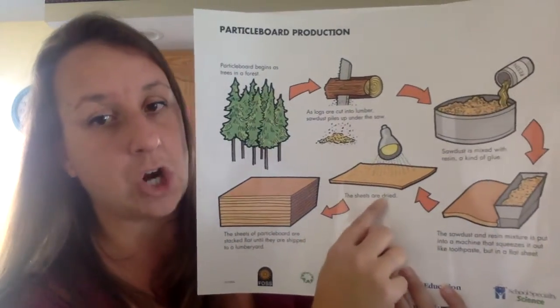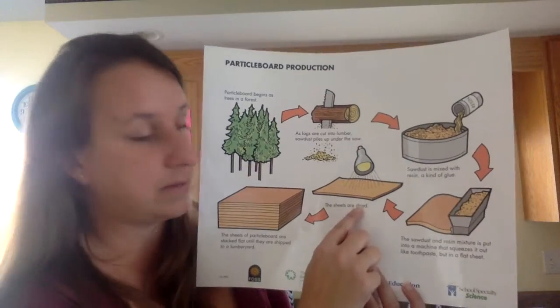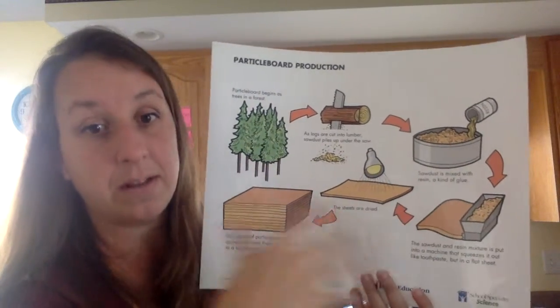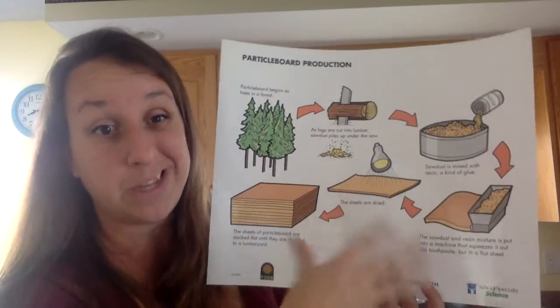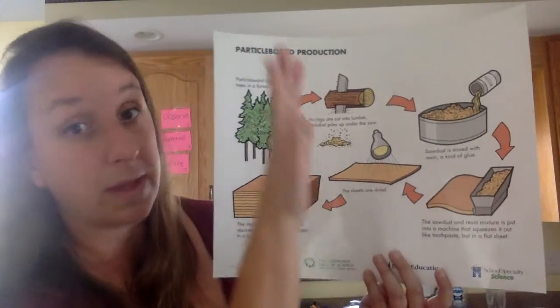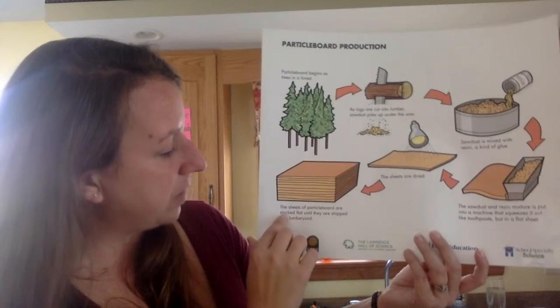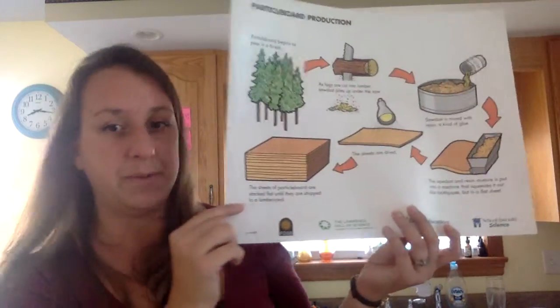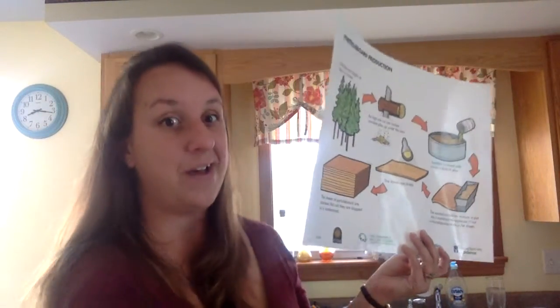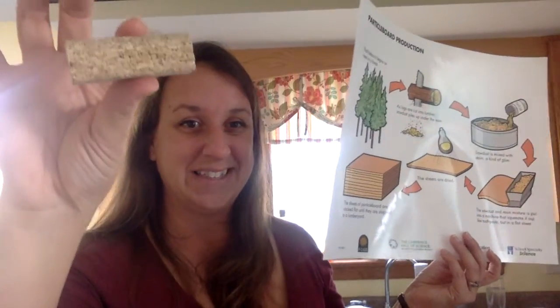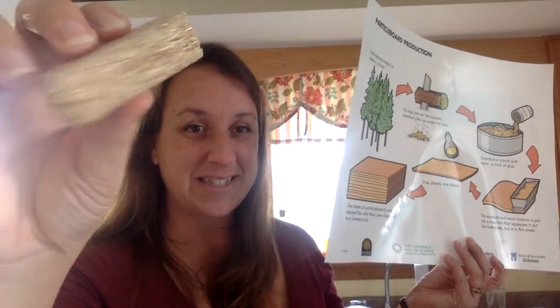Then the sheets are dried. Nice. They use heat lamps, kind of like people who raise chickens use heat lamps to keep the chickens warm. Yeah. Or like grow flowers. And then the sheets of particle board are stacked until they are shipped to a lumber yard. Oh my stars. That's what all these little pieces are.